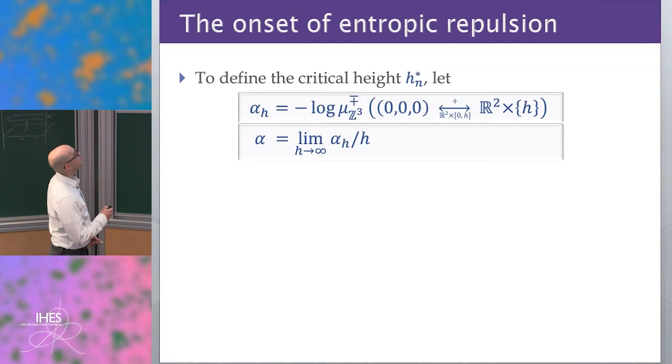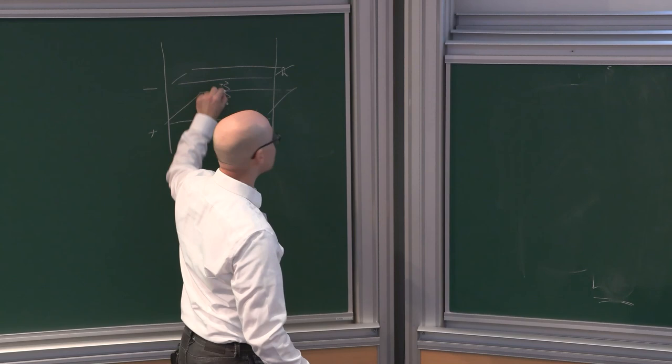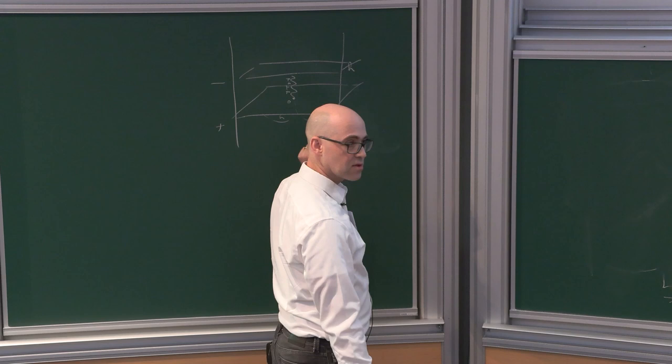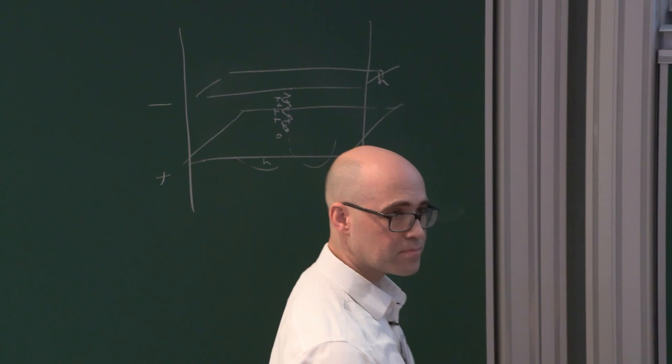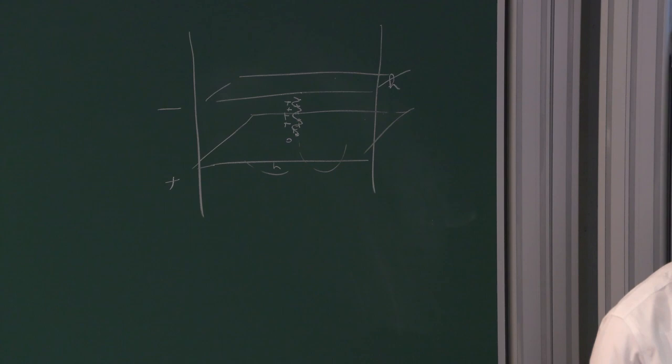Sorry, you didn't define the event that you're... The event is that zero is connected to this slab with a chain of pluses in the classical Ising model. No interface. Maybe higher. There is a chain of plus spins. This is just Ising, not the interface. There is a connected path of plus spins that connects this point to height h, anywhere on this slab. So where is the wall on this picture? There is no wall. This is just the Ising model. It connects the origin to this slab. But it's well defined.